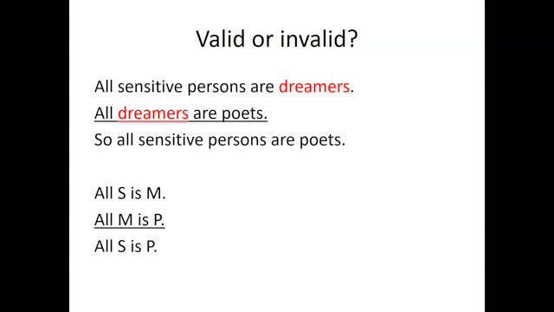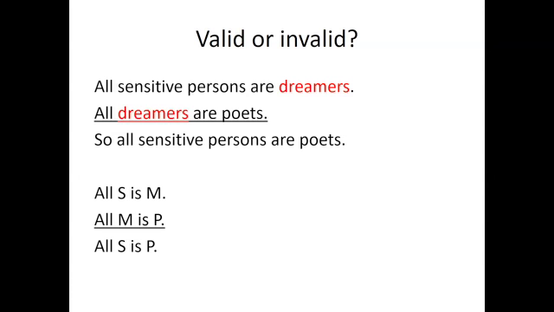The second rule was, if there is a negative premise, the conclusion must be negative. And if there is a negative conclusion, at least one of the premises must be negative. Here, both premises are affirmative and the conclusion is affirmative, so the rule passes. Think about what the rule says carefully. It doesn't say that there needs to be a negative premise or a negative conclusion. It says if there is a negative premise, the conclusion must be negative. And if the conclusion is negative, at least one of the premises must be negative.